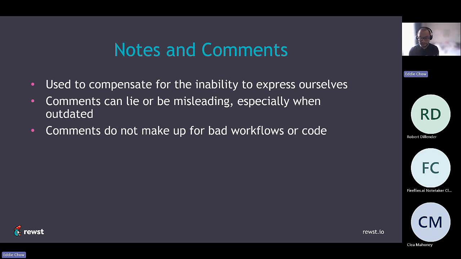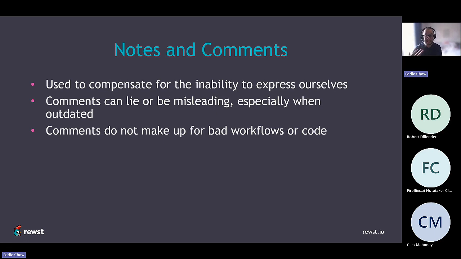And then this final one, just to cap everything off, is with notes and comments, or documentation. When it comes to documenting in code, we oftentimes have to document because there's a breakdown in how we express ourselves in the code and what we're trying to say.